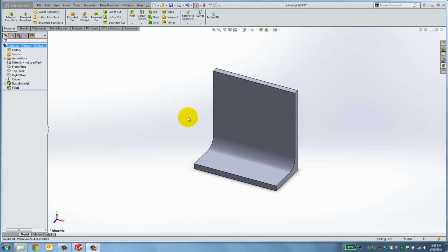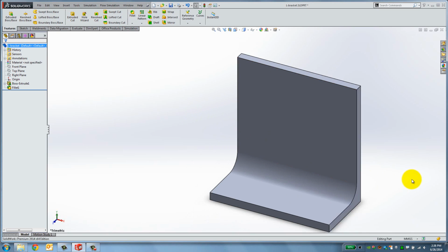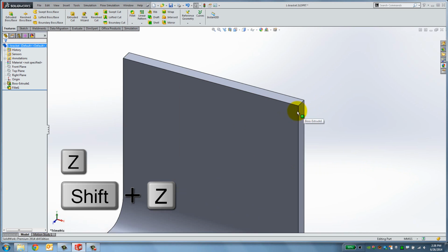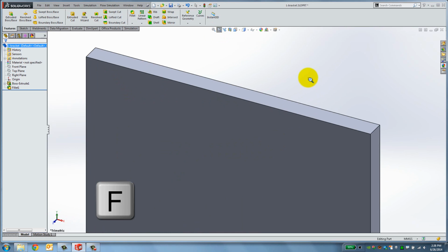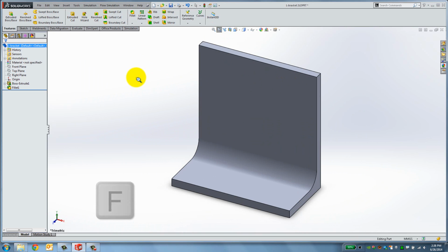Before we move on to the next feature, let's review some useful commands. To zoom in and out, use the scroll wheel or Z and Shift Z. Zoom to area can be found in the heads-up toolbar. You can also press F to fit the model on the screen.